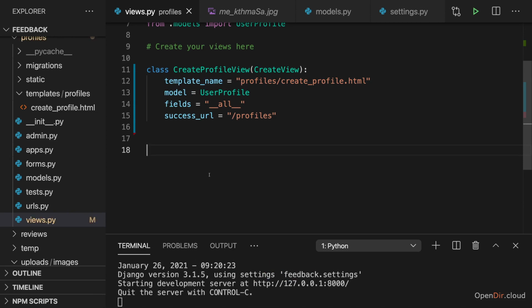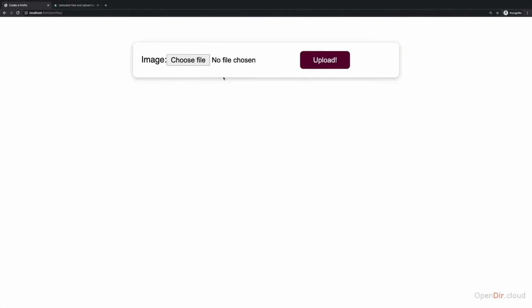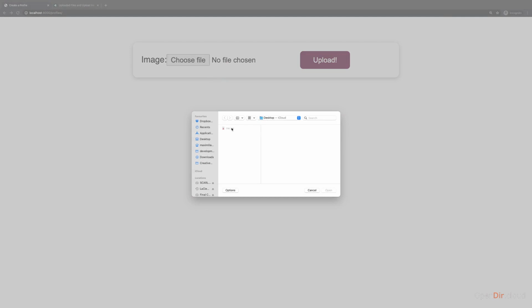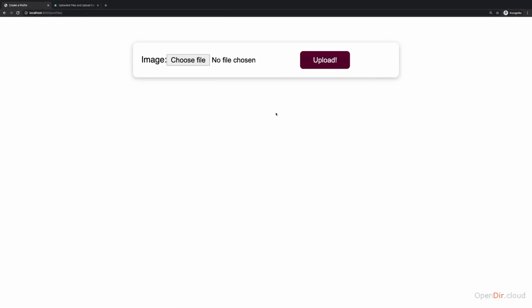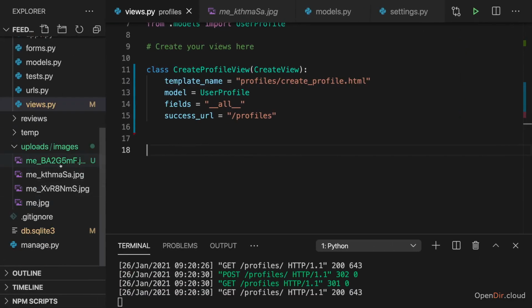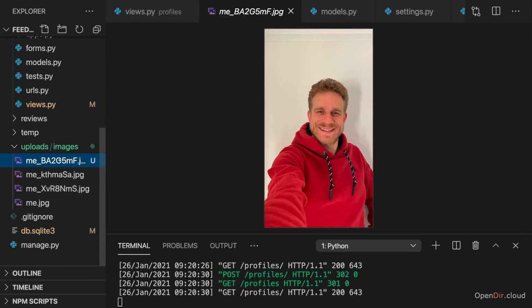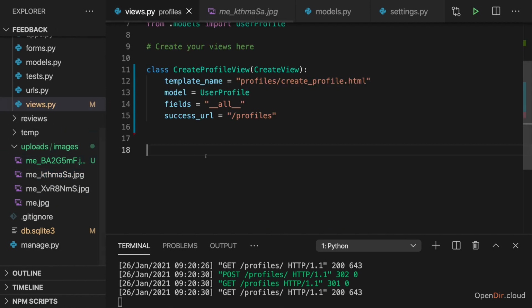And with that, if we save this, we still get this form, and we still can pick a file here, upload it, and it works. It's still getting stored, as you can tell here by this new file which was added, the green one here. So that's of course very convenient, and now also shows you again why these specialized views can be interesting. Now we don't have to worry about the nitty-gritty details.